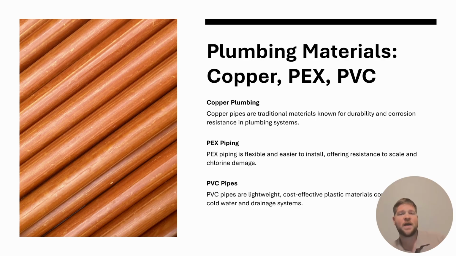If you see PVC pipe coming out of your water heater, it can be good, but it may not. I don't know. You're going to have to take a look at it. PEX piping is flexible and easier to install, offering resistance to scale and chlorine damage. Yeah, that's not good. PVC pipes are lightweight, cost-effective plastic materials, used in cold water and drainage systems.